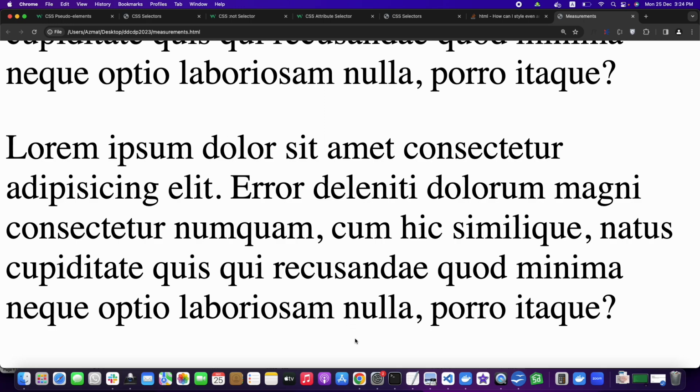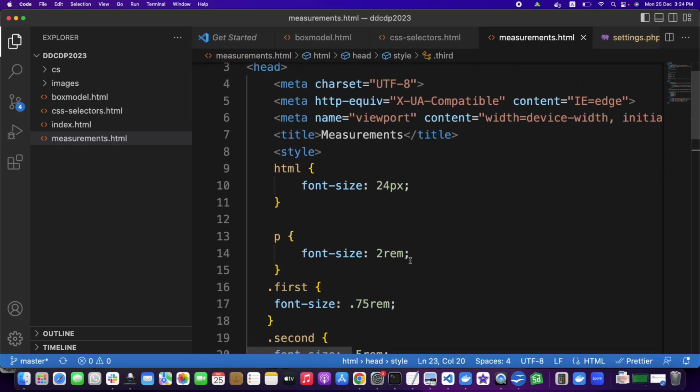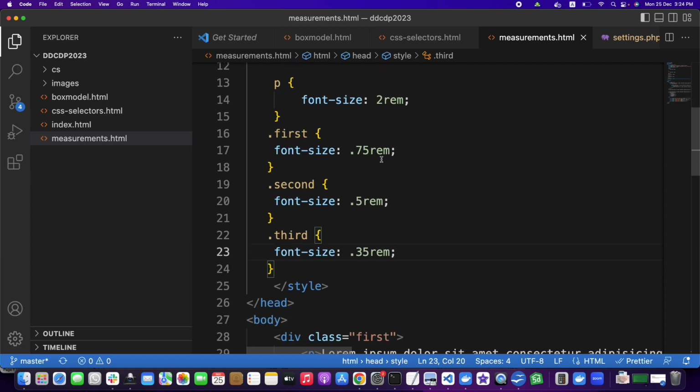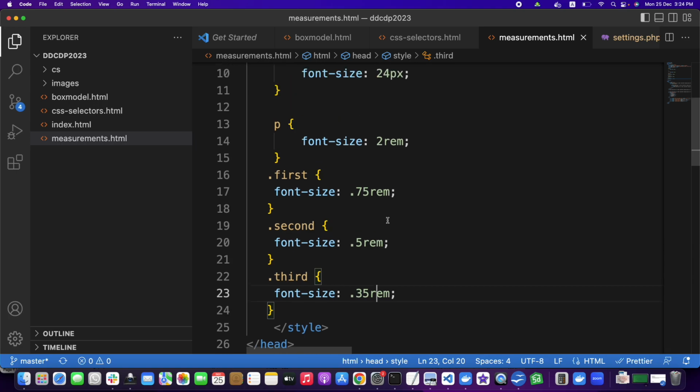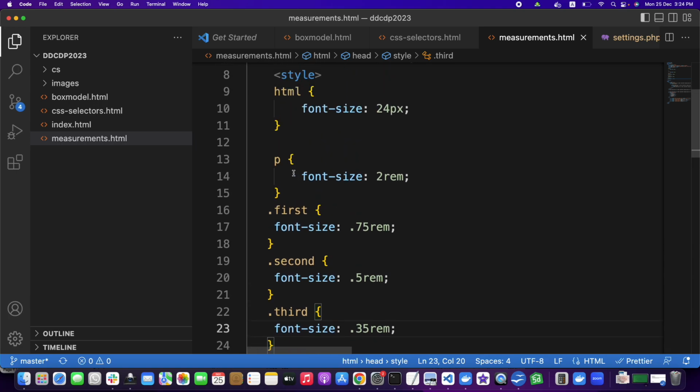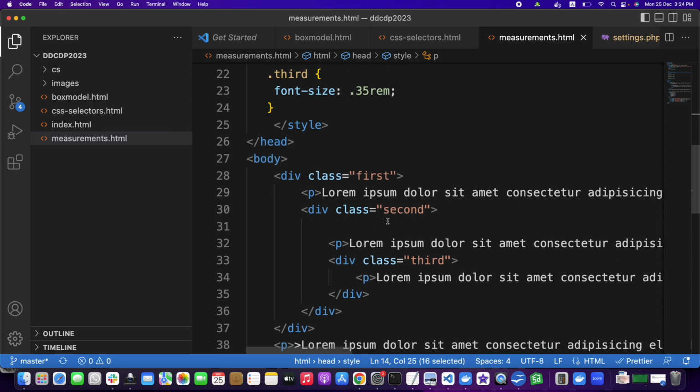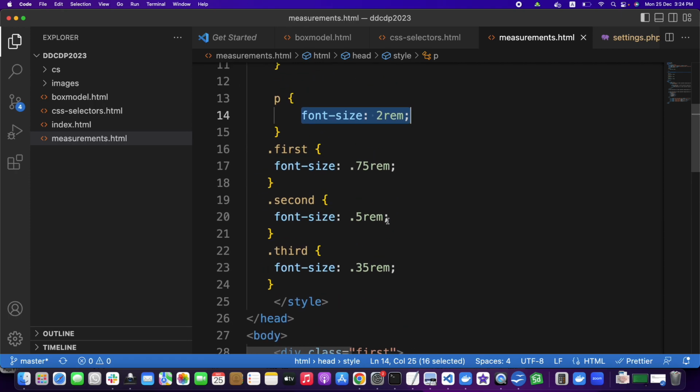Everything becomes dependent on the main HTML element. Now all these percentages, rems, whatever, p will always take this, even if it is inside any parent. But previously it was dependent on the parent sizing. Yes. Because we have given the parents these sizes.